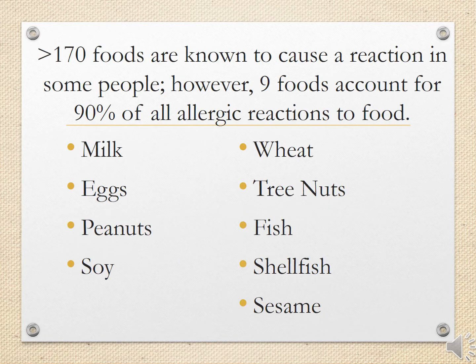Food allergies are on the rise. The Centers for Disease Control and Prevention reports that the prevalence of food allergy in children increased by 50% between 1997 and 2011. Between 1997 and 2008, the prevalence of peanut or tree nut allergy appears to have more than tripled in United States children. Food allergy reactions are serious and can be life-threatening.